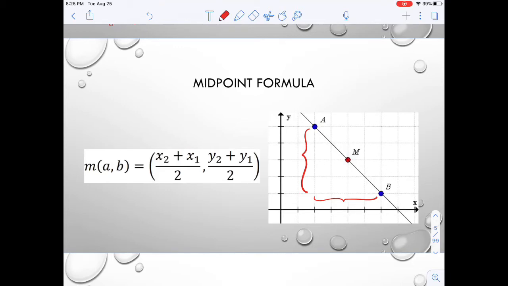The midpoint formula works and translates into higher dimensions. We would just add then an average of our z coordinates to find a midpoint in 3 dimensions. Okay, and this works in higher dimensions, but once we get beyond 3, we can no longer visualize it, and I don't want to do that to you guys right now.